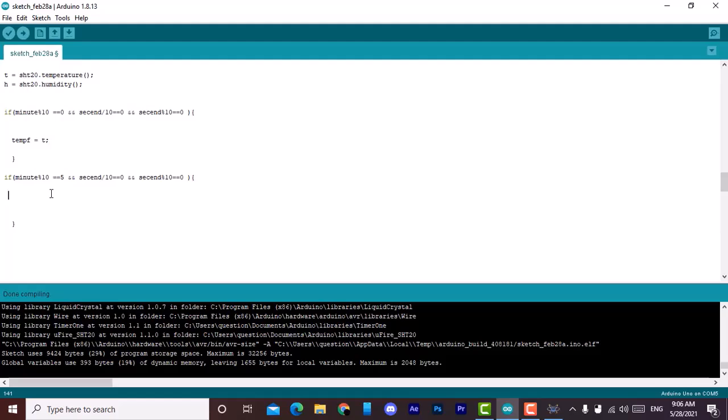Let's think about it this way. Suppose that 5 minutes ago, the temperature at this point was, for example, 36 degrees. This is just an example. So at 12:42, the value 36 is stored. Now, at 12:45, the temperature starts to go down. It's no longer 36, it becomes 35. So 36 is greater than 35. That clearly means the temperature has dropped.